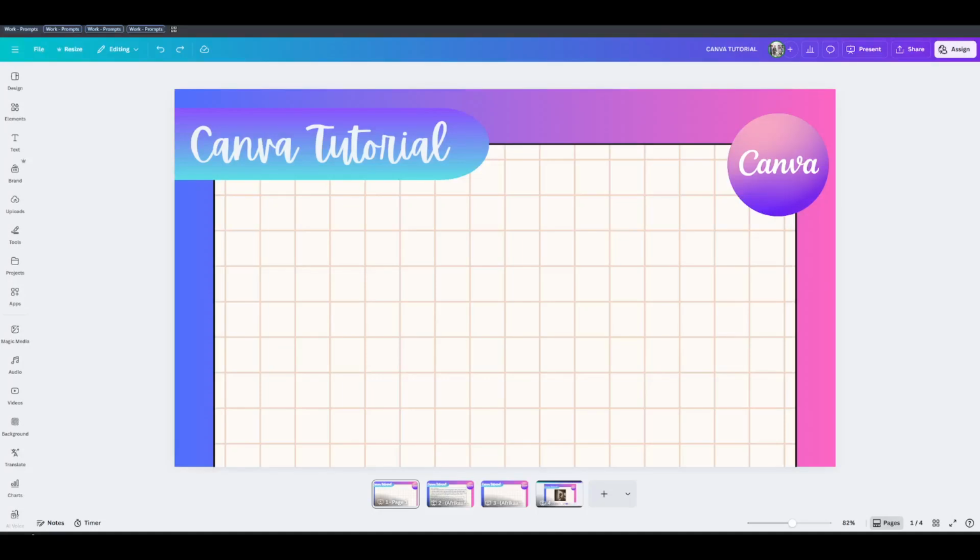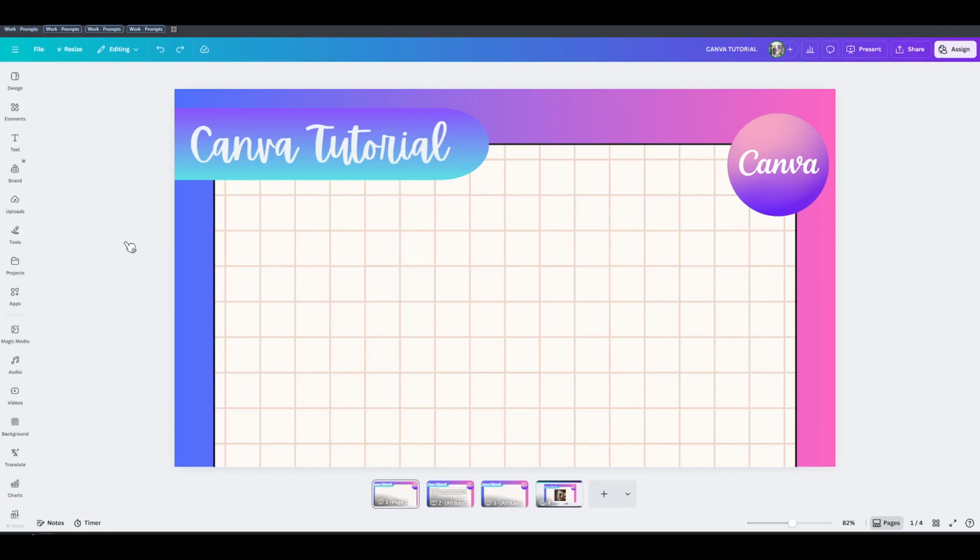In today's video, I'm going to teach you how to apply color palettes to your design in Canva. If you've ever spent too much time tweaking individual colors, this will save you time and help your design feel cohesive with just a couple of clicks. Start by opening the project you want to work on.